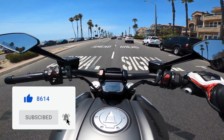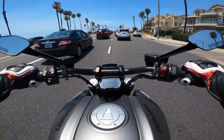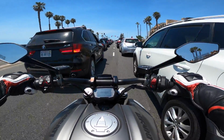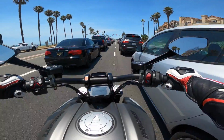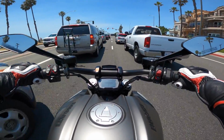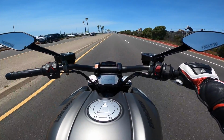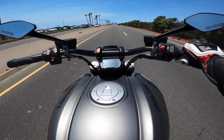Cruising along in 3rd gear. Let's see if the throttle is going to choke on me. Not really. It doesn't seem to choke like it's going to gasp for air and stall. But it does like higher revs though. Like 13 miles an hour right now, and it's kind of jumpy. Now we're talking. This is cruising speed for this bike. This is what it likes.